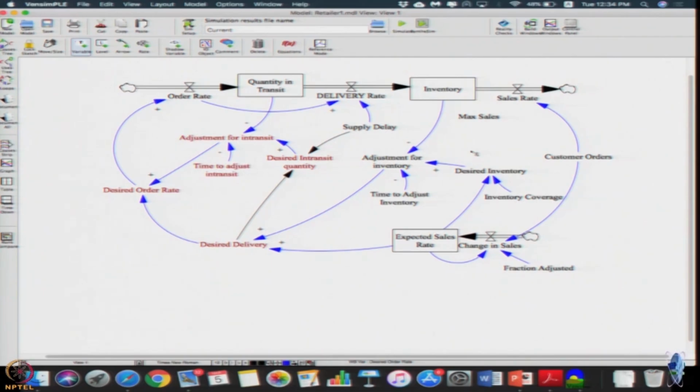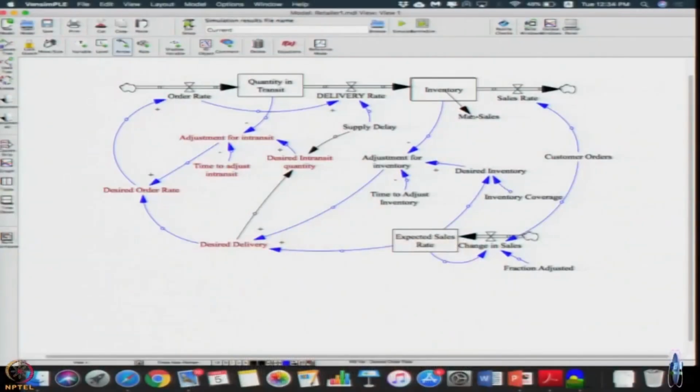No, inventory coverage has nothing to do with the maximum you can sell. What is the maximum you can sell? The maximum you can sell is how much inventory you have. So it is affected by the inventory, good. Inventory is in kg, and I want max sales in kg per day.